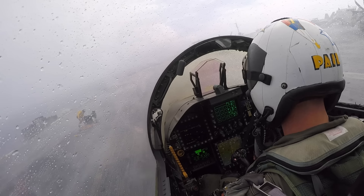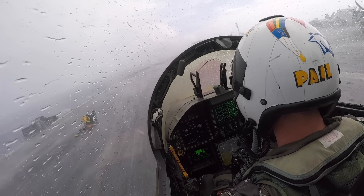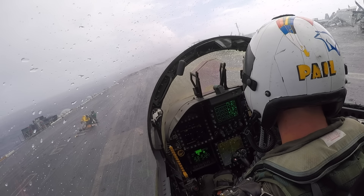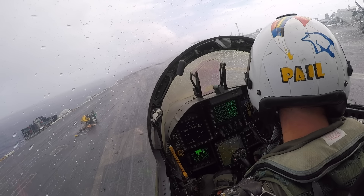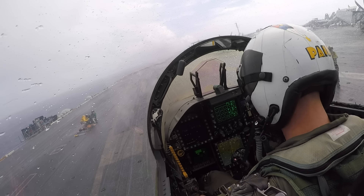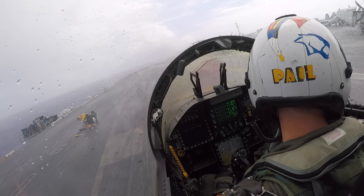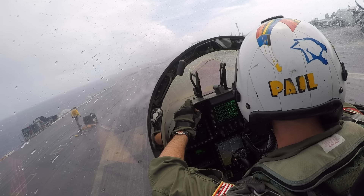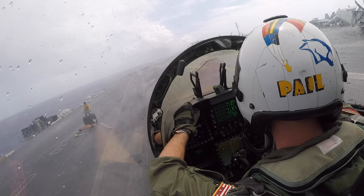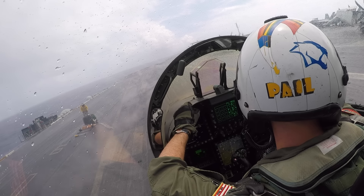My director has moved to the right-hand side and is telling me to wait. At about 10 o'clock you can see yellow catapult officers ducked down with another catapult worker — they're both entering all the data. They've got pamphlets where they look at all the data for the aircraft weight and the required end speed, making sure the catapult is set up properly so we get that proper end speed off the bow. Our director is around my 1 or 2 o'clock telling us to hang on and wait as the guys get the catapult set up. Looks like they're just about ready to go.